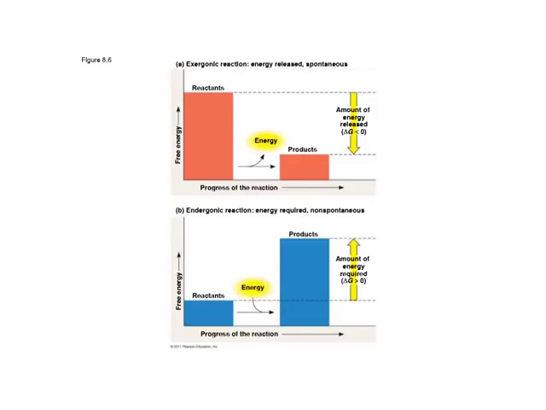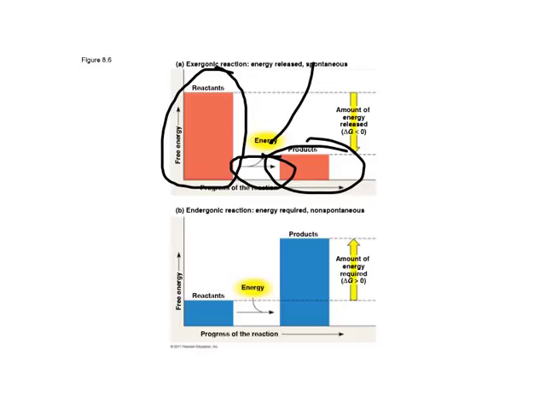Next, you've got this graph which shows us an exergonic reaction, when the energy is released and it's spontaneous. You're going to have all this free energy being built up, with a high potential energy. You're going to have a reaction, that energy is going to leave the system. You're going to have products, and that energy goes down. So the amount of energy that's released is going to result in a negative delta G, which again shows us that there's more energy that can be harnessed.